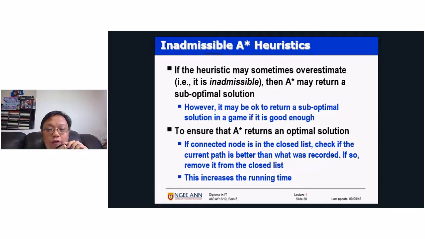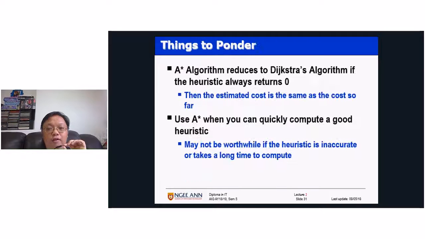So a lot of using A star is testing, trial and error. It depends on the input graph and so on. Okay, so that is our A star. Any questions? Now here are a couple of things to think about.